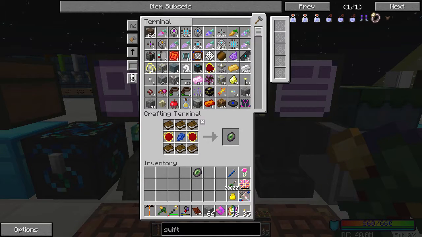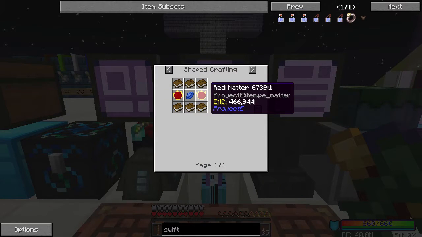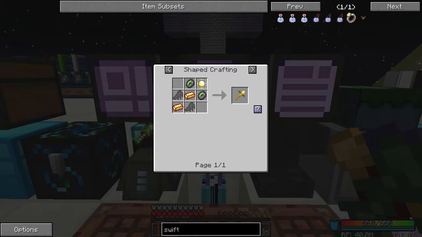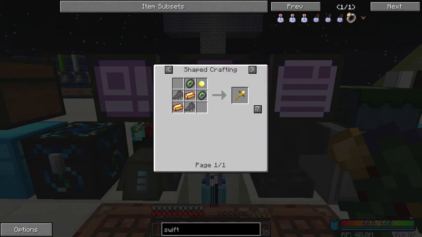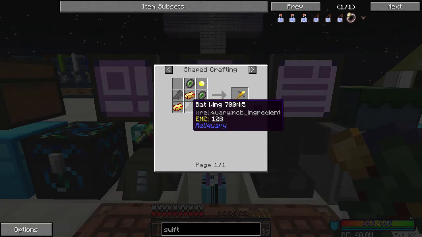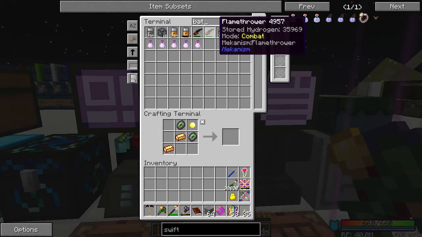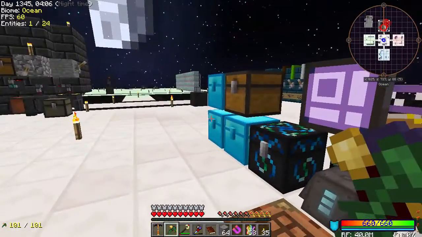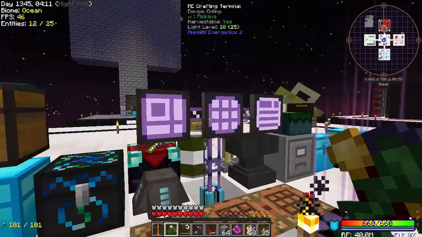Anyways, the last thing we'll need from it is the Rending Gale, which requires 2 Mind Stones. So let's get 2 of these. That's not that bad. I mean, they are expensive. They do require red matter. And then we just need bat wings. Okay. So, bat wings. Oh, of course, it's got to be bat wings.